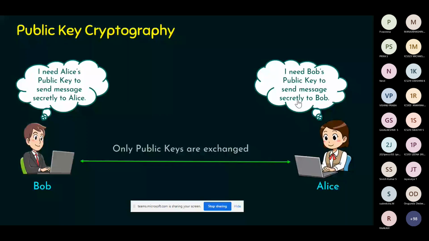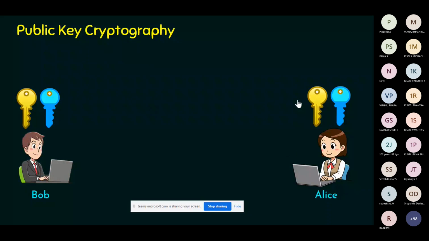Anyway, don't worry about this. I will say only public keys are exchanged. Private keys are kept secret. So when I talk about the keys, I told you Alice will be having her own set of keys. Bob will be having his own set of keys. Public keys are not kept confidential. They can be shared. Let's say if yellow color is representing the private key, Bob will never reveal his private key. Alice will never reveal her private key, but public keys are shared.